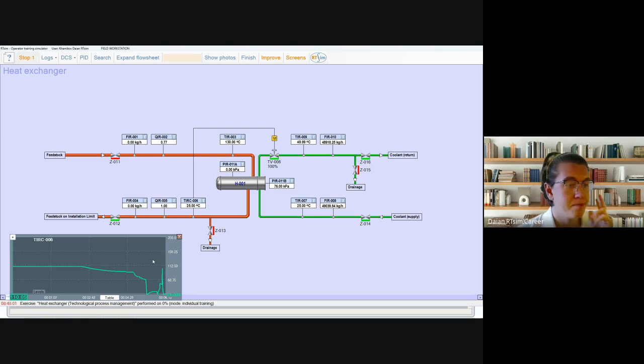Let's try to fully stop and shut down our heat exchanger.